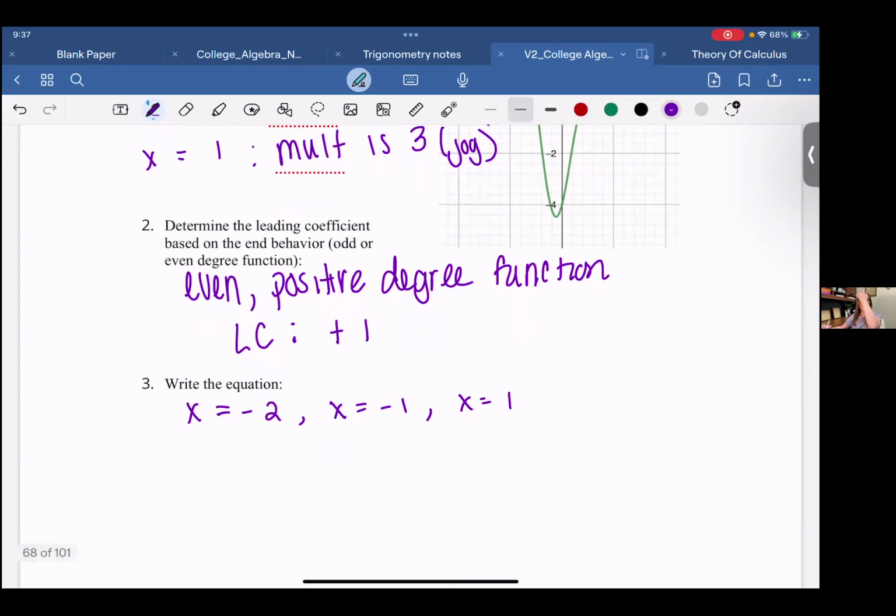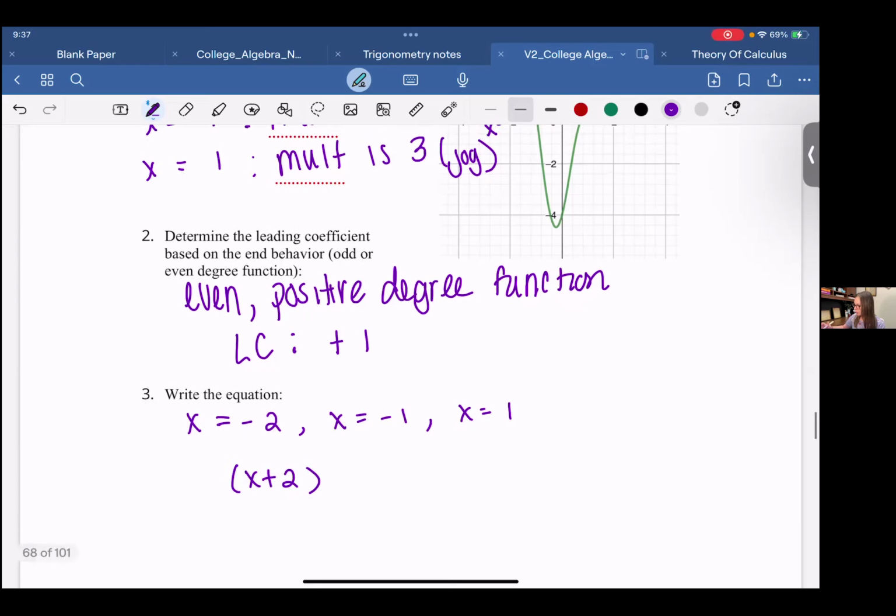So if it were x equals -2, then that indicates that the factor had to be x plus 2. Because if I were to set that equal to 0 and solve, I would get -2. And that one had a multiplicity of 2. And then if it's x equals -1, I'm going to add 1 over. And that was a multiplicity of 1. You don't have to put the 1 there, but I will for note purposes. And then x equals 1, subtract that 1 over. Had a multiplicity of 3. I'm going to call this f of x. It had a coefficient of 1. And that's it. That's the function.